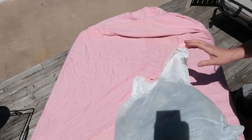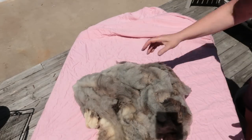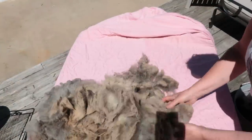This one is a Dorset Jacob cross. And honestly, I've wanted to try some wool from this sheep for a while. So I'm very grateful she gave me some. It should be interesting.